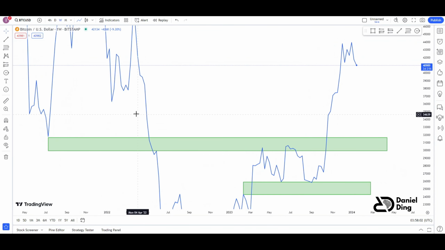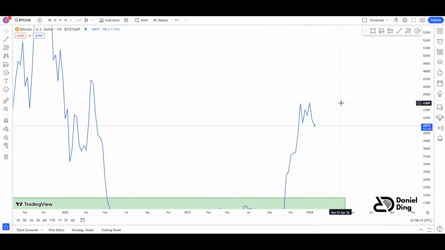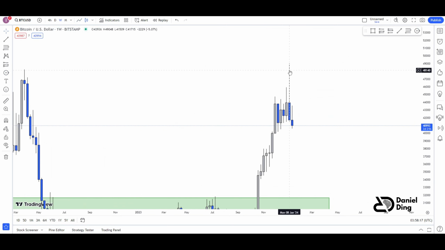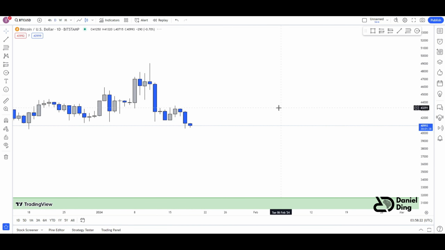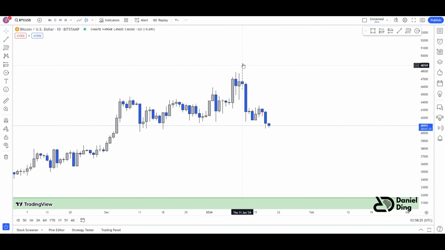Now back to why BTC will reach 35K. Why Bitcoin? So this weekly candle, if we zoom into daily, why did Bitcoin pump and Bitcoin drop? Now, very simple. If you notice, this was due to the so-called Bitcoin ETF approval. You had a pump, then the price went down.